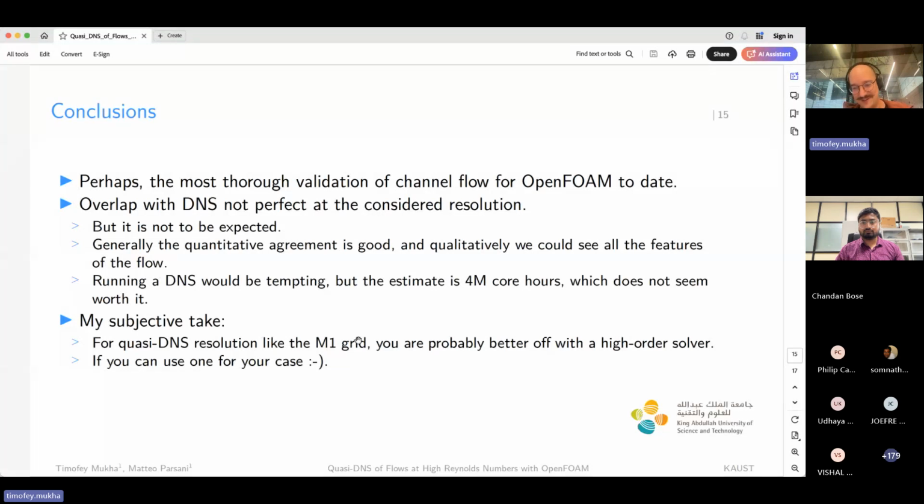If you're running a channel flow, you definitely can. If you're running something much more complex, and you have a whole workflow set up in OpenFOAM, you should not stop yourself from running your simulation because it's a second order solver or something. You can get perfectly valid results. Maybe if you're studying transition or something extremely sensitive, then yeah, you probably should do high order. But for most of the stuff, it's perfectly fine. This can be disputed, but this is where I end.